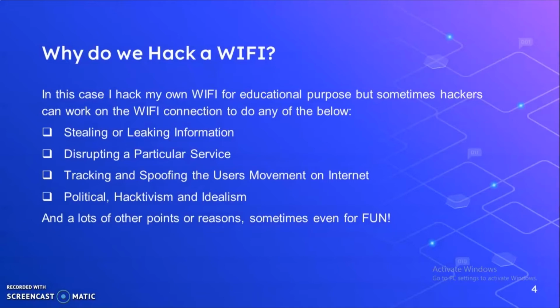Why do we say this? Because, as I said, we don't know the hacker. If you don't know the hacker, you don't know what he's capable of, what he needs, or what his goal is. But we have some points here. Sometimes the hacker hacks something for stealing or leaking information, or disrupting a particular service, for example DDoSing. Sometimes for tracking, spoofing, blackmailing someone, spamming someone. Sometimes even for classified operations like killing someone, terrorist operations and political activism, and a lot of other reasons, and even sometimes just for fun.